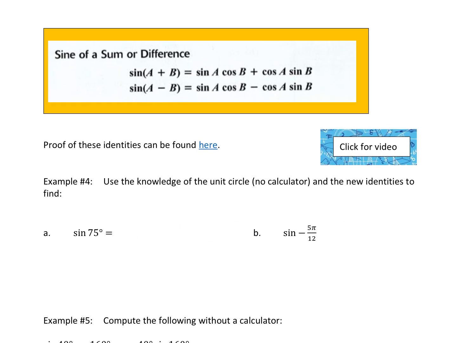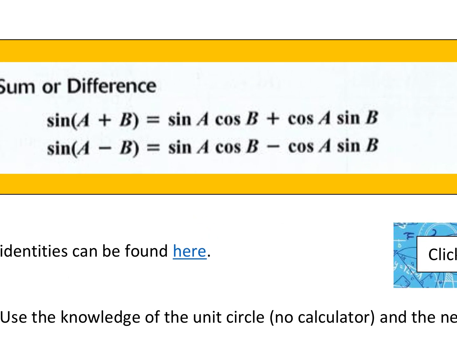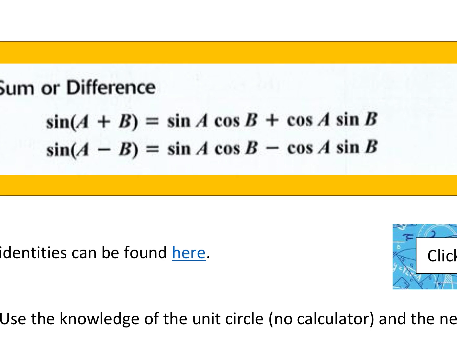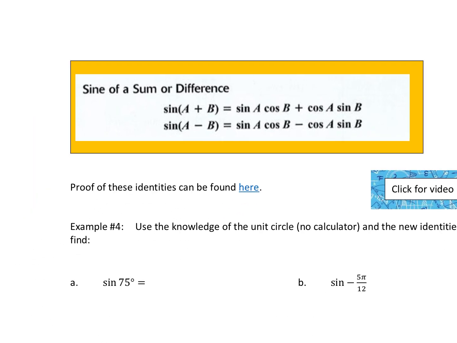This one is all about sine sum or difference formulas. Notice your formula is obviously going to be a little bit different this time because it's sine of angles added together or sine of angles subtracted from each other. So instead of them both being the same trig identity, it's sine and then cosine, and sine. Sine and then cosine, then sine. And then the other thing to notice is that if it's a plus for sine, it's the same, whereas cosine was opposite.